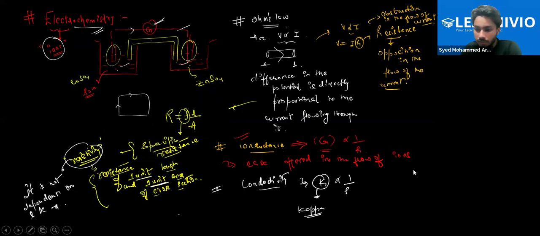What did rho stand for? Rho stands for specific resistance, resistivity. Resistivity is the unit volume opposition. Conductivity is the unit volume ease in the flow. What's the difference between resistance and resistivity? Resistance is the opposition in the flow of the ions, which is basically responsible for the electricity. And conductance is the opposite of the resistance. It helps the current pass through. It is the ease in the flow. They are reciprocal of each other.